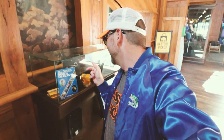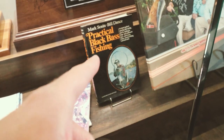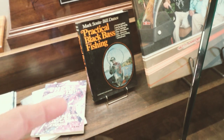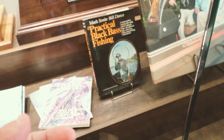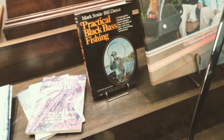That is one of my favorite Bill Dance books — Bass and Objects. Check out that old school camera. I don't know if that's one of the ones they used to dunk back in the day, but that's pretty sweet. I think Bill would have made a really good YouTuber, to be honest with you. That's actually a book worth picking up if you ever see it — Mark Sosin and Bill Dance, kind of odd co-authors if you ask me, but Practical Black Bass Fishing. Love that book.